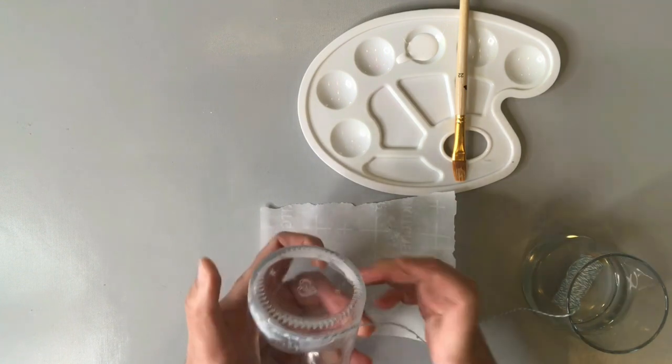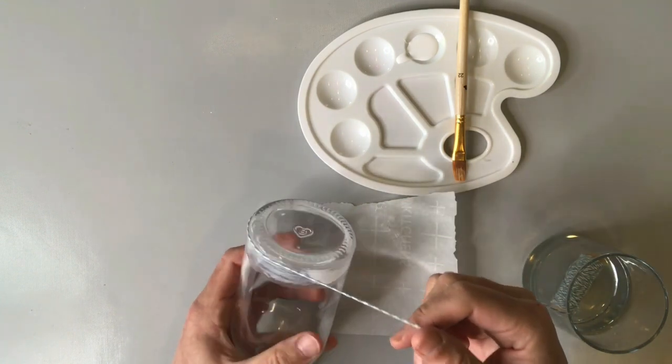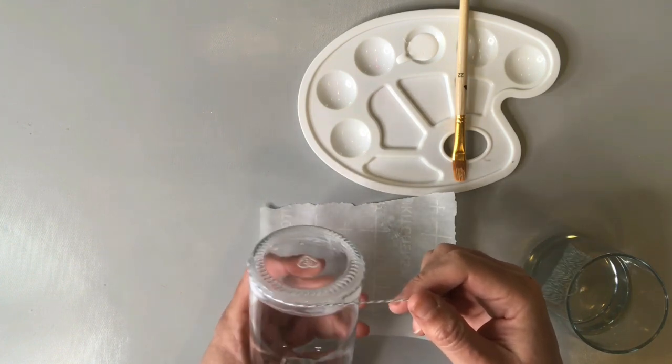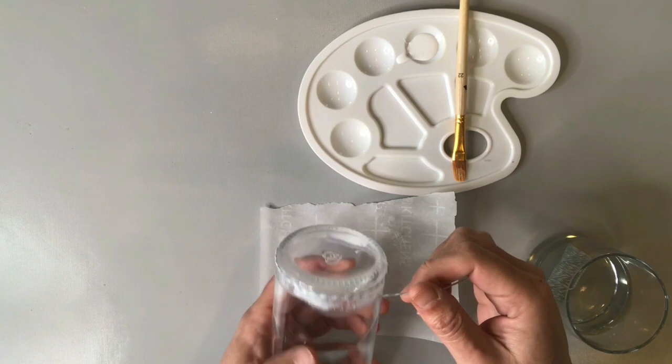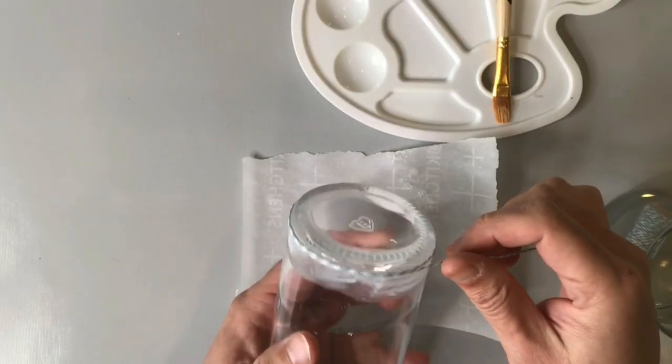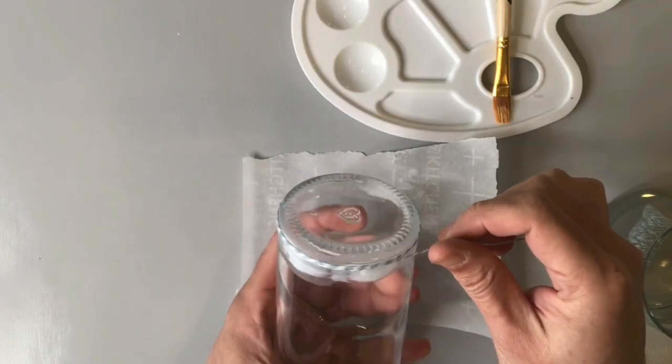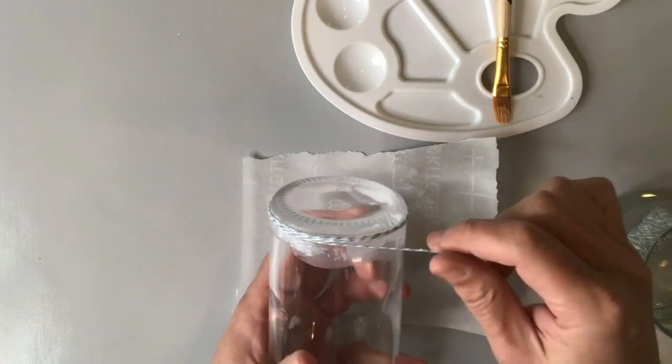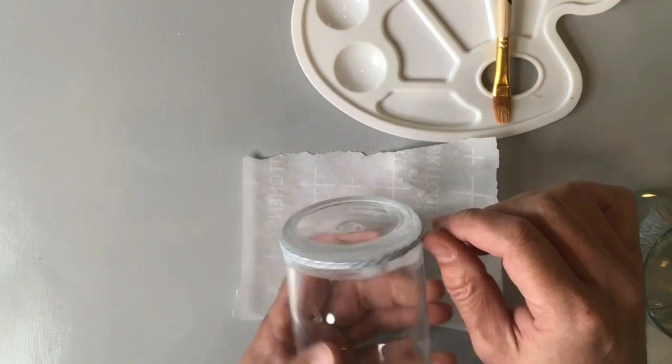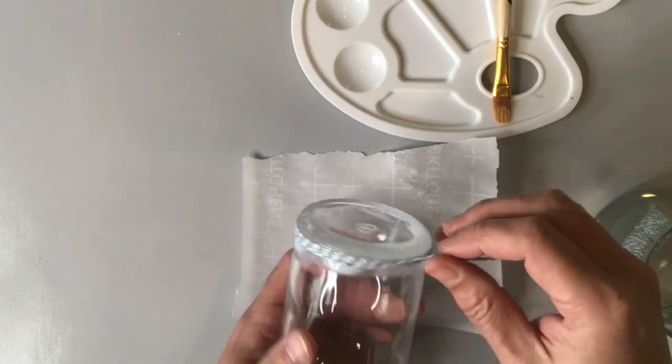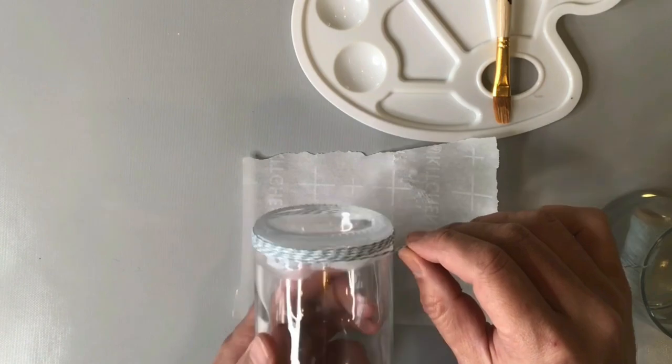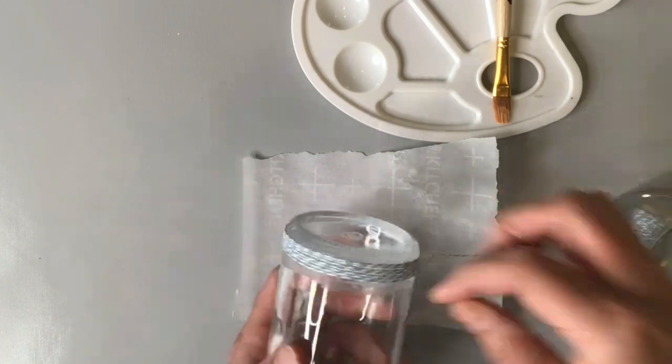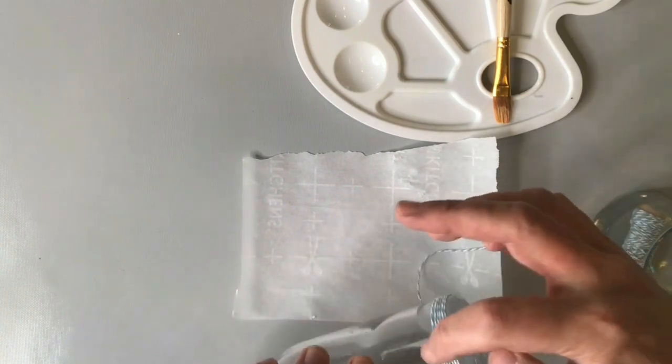You can see here that I'm starting to attach our Baker's twine to the base of our bottle and I'm slowly rotating that jar around to ensure a really good wrap. Now I'm going pretty slowly, especially at the beginning just because I want to make sure that the wrapped twine is matching up the way that I want it to and I'm pushing ever so gently every now and then to make sure that we have as few gaps as possible.